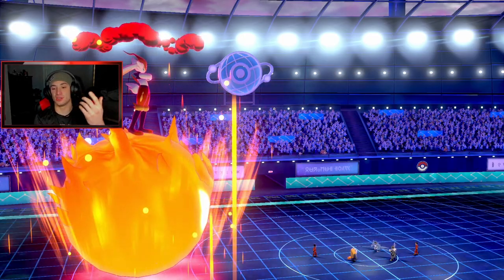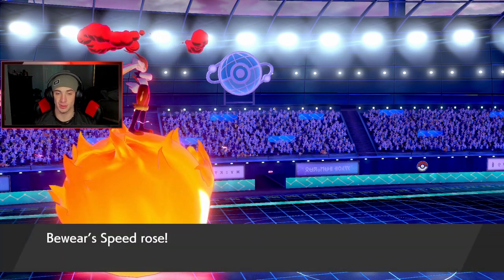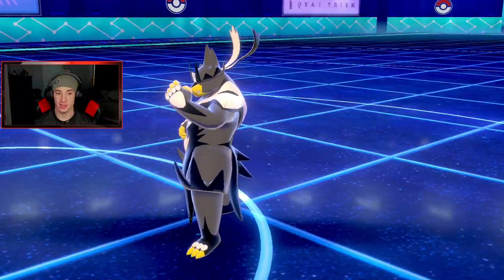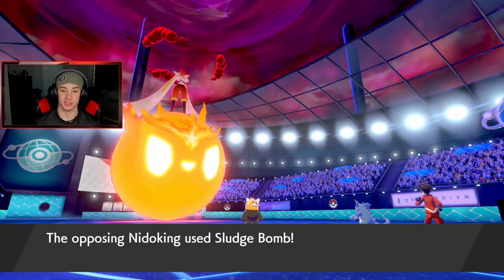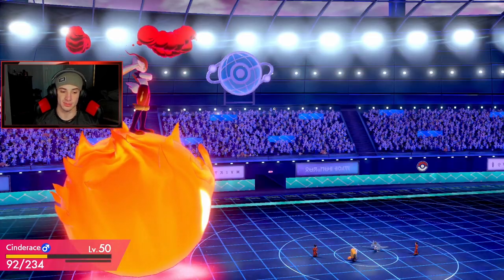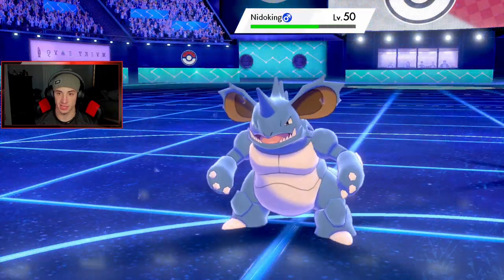But I'm kind of mad because Nidoking should be dead unless it's Sashed. A big old Hydro Pump stab coming out from Starmie. And I'm Life Orb. That was a rough one to take. Sludge Bomb comes through. Bewear's taking some mean damage here. We are fast. We are pretty speedy now. Ice Punch comes out here.